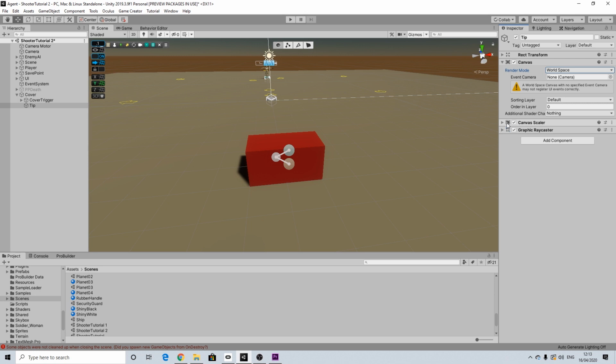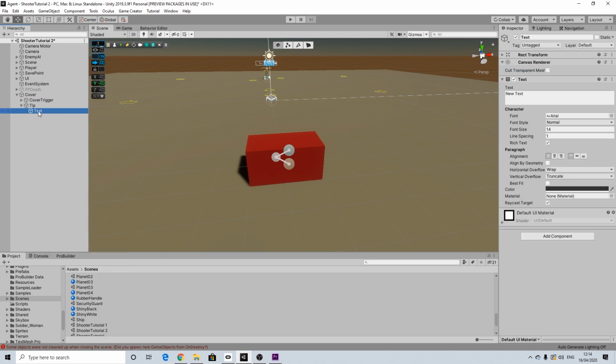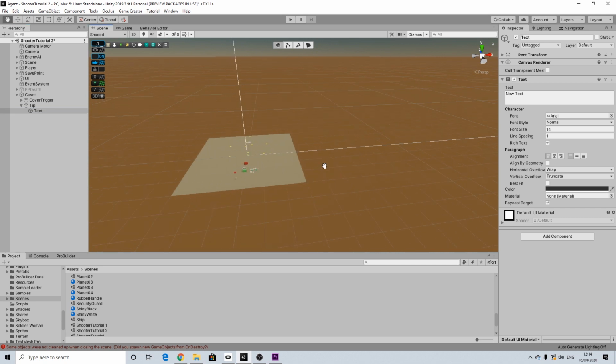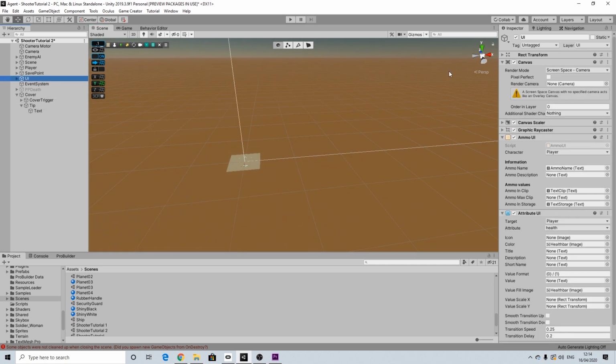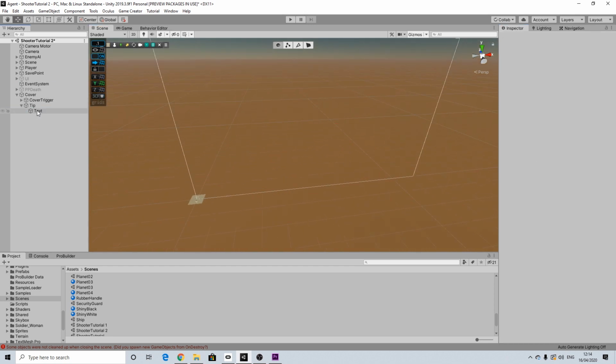So this is not going to be something that is stuck in our UI. It's going to be a really simple tip. So let's add text. I'm pretty sure games like Gears of War actually have this in the beginning, in the tutorial section. It shows you where you need to go, etc. So I'm going to disable all of these UIs, and I'm pretty sure that this one is the big box, yeah, with our text. Well, it's just great. I'm going to remove this for now.